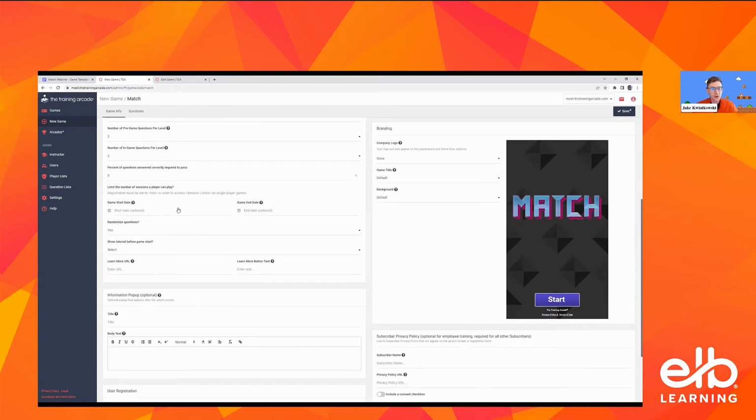Next thing here on all of our games are session limits. This can be a really fun tool to make it more of a knowledge check. As much as we've seen that people improve their knowledge the more they play, maybe you want a pure knowledge check. Hey, you get one chance, answer this, see how you did. You can make that happen. You can pick a start date, and you can pick a time that the game is available to, even down to the 5 minutes, to make it so you only have this space available to play the game.